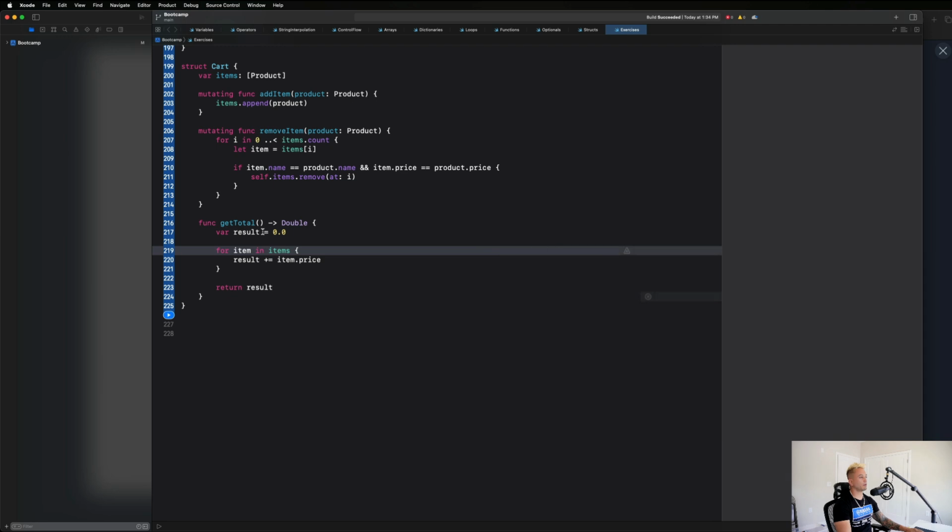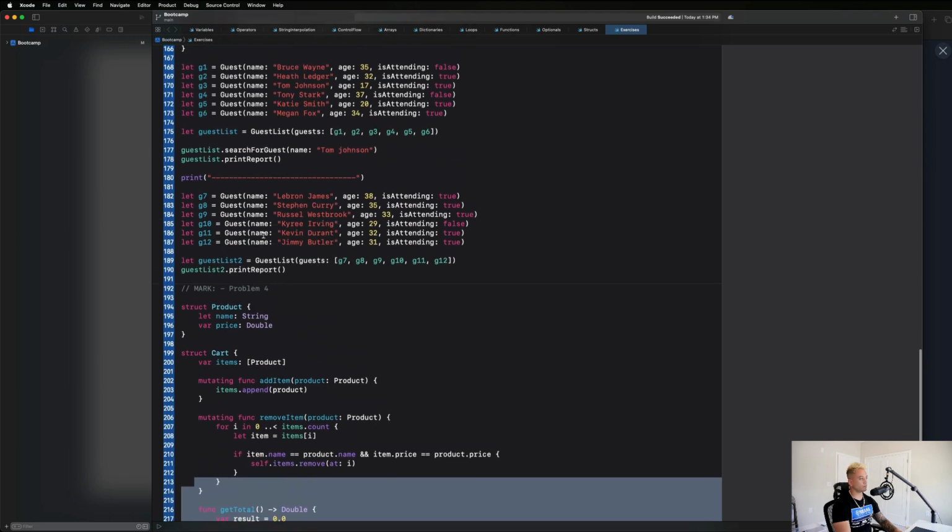So if you guys remember, this keeps track of the sum as we go. And then at each point in the loop, we just add the item's price to that guy. Let's say the first item was $5, after the first iteration, result would be 5. Let's say the next item is $7, then it would become 5 plus 7 equals 12, to ultimately get us a total of $12. So that's getting our total.